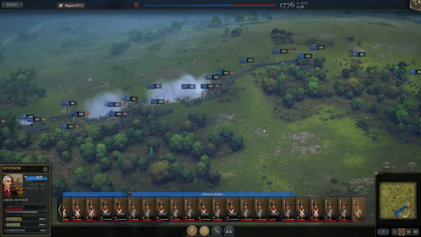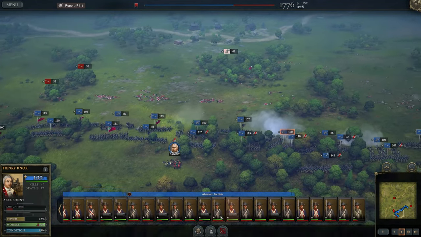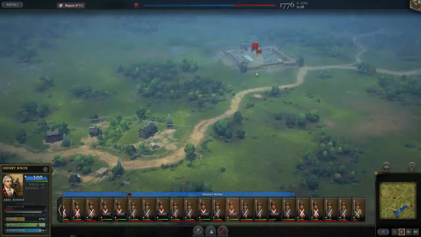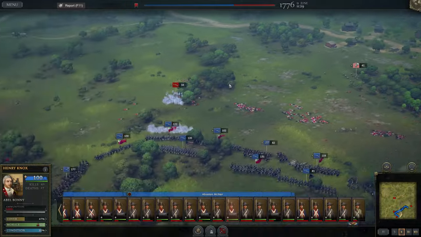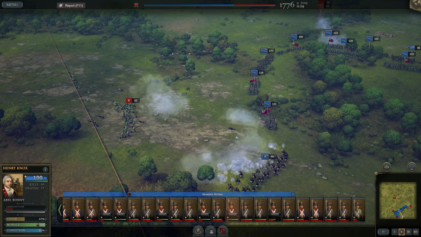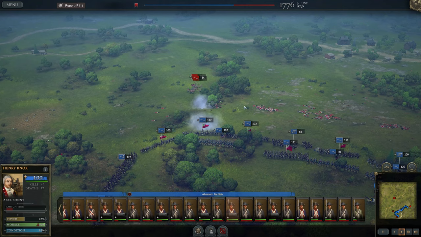Is our other flank looking fine? He's already running low. We're starting to run low on some ammunition, which isn't good because we still got to take the fort. And I'm sure the British probably have pretty good artillery, judging on how many units there were. But for now, we'll just let them keep coming at us.